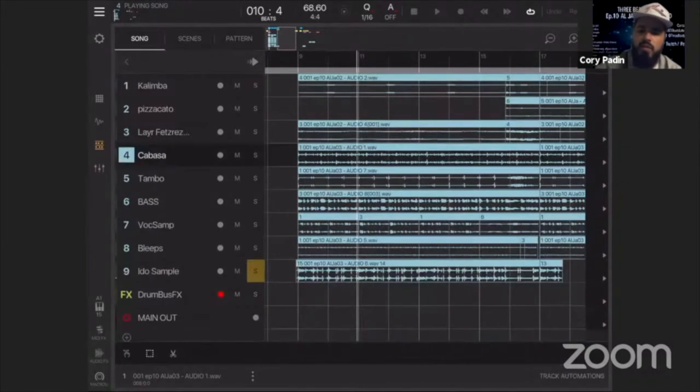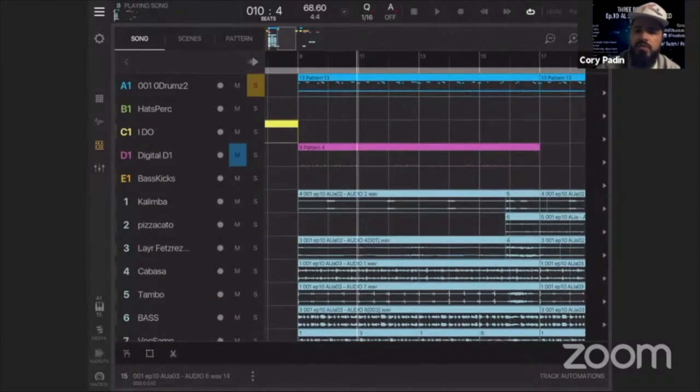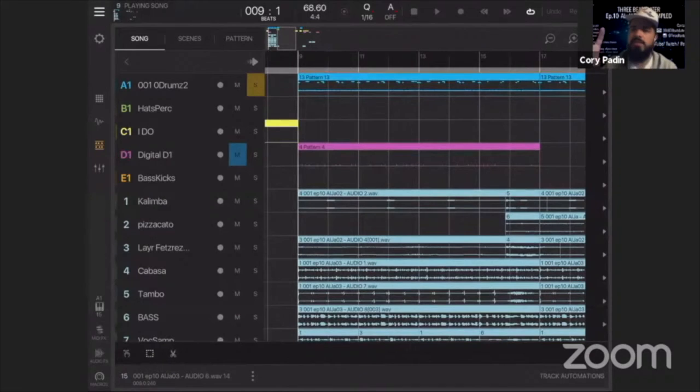But I think one of the key things that helped me this week was just adding some filters onto the drums. So I'll just play the drums as I played them out. Here they go. So nothing crazy, just accenting what I hear in the chops.